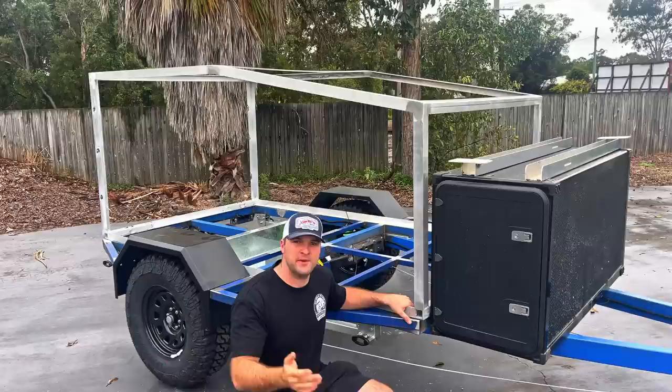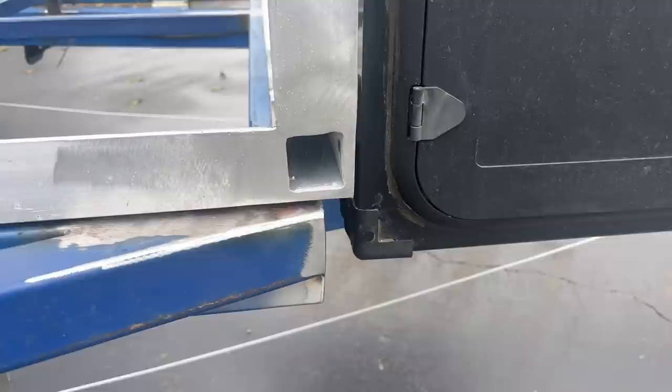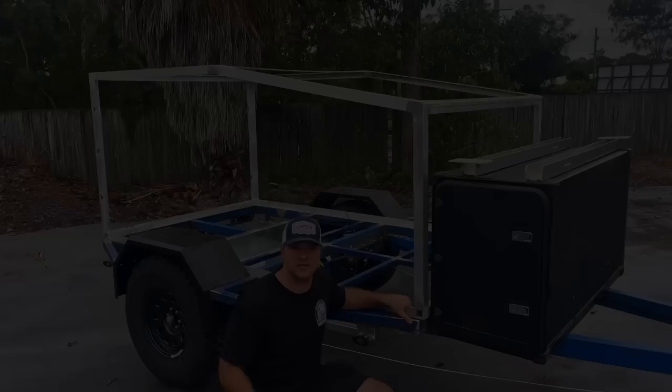So what this will be, we'll have some legs that'll go into here. It'll jack off just like a canopy does, and then you can leave the actual camper box in your garage or wherever your storage is, and then you can take your trailer and use it as a completely functional trailer on a day-to-day basis.